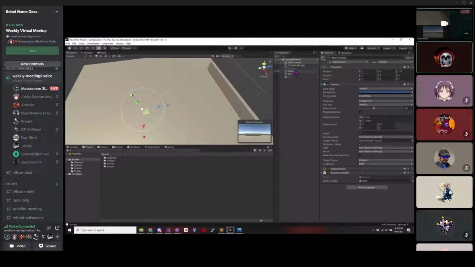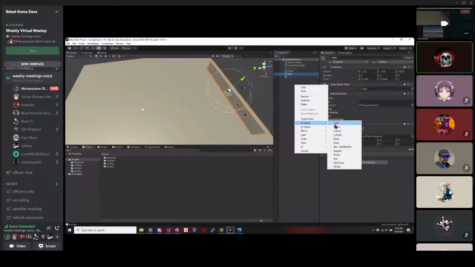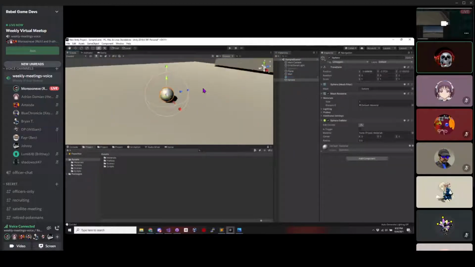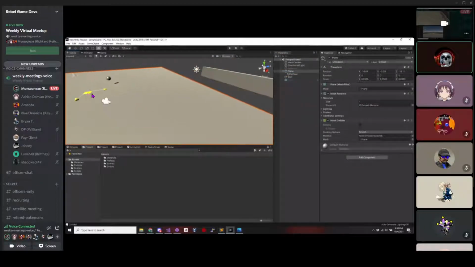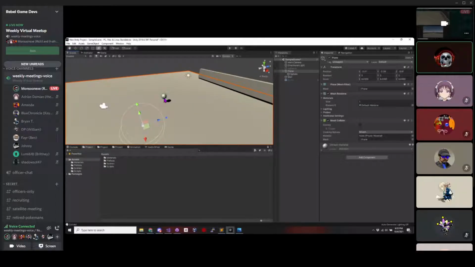And then to set something as a child, as an example, I'll just create a sphere right here. Same color. Okay, yep. So there it is. To have something be a child, I'll make it a child of this plane. See how it indents it a little bit. And now if I move the plane, it's moving the ball with it. The wall is not a child, so it stays there, but the sphere is a child of the plane, so it moves with the plane.